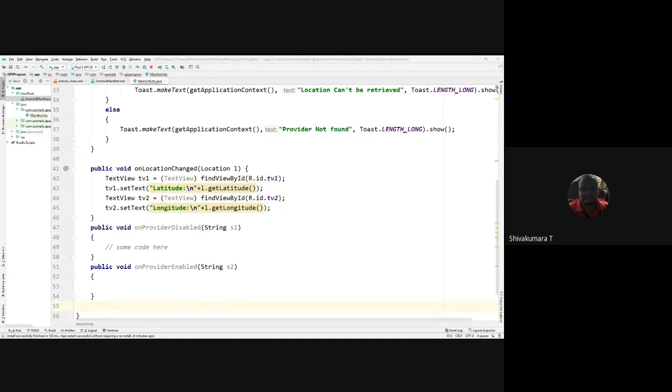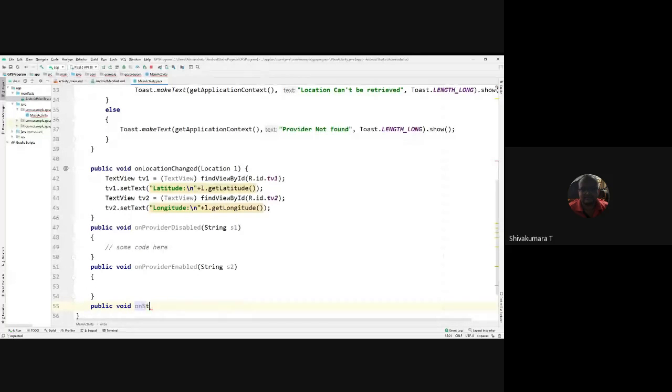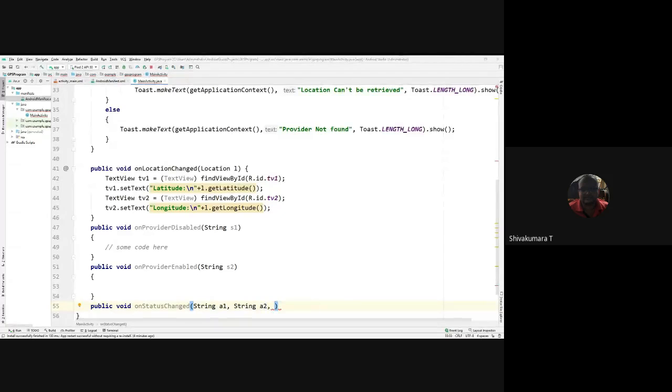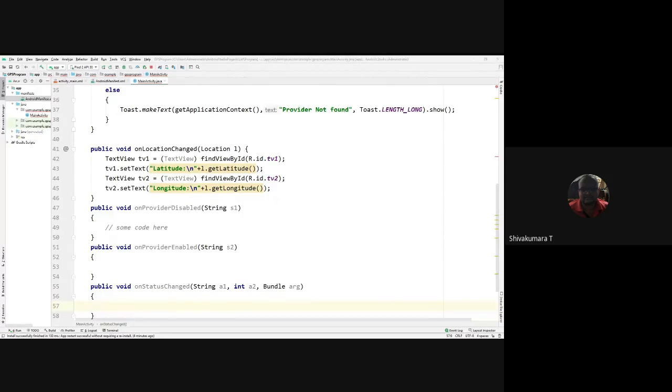Then disabled, enabled, onStatusChanged. One more public void onStatusChanged, string argument 1, sorry, int argument 2 and Bundle argument. So these are the default methods that need to be added.